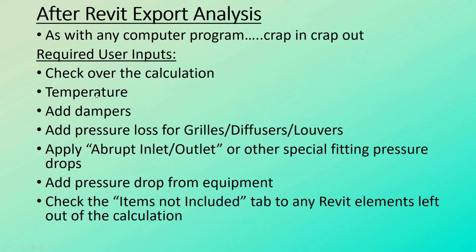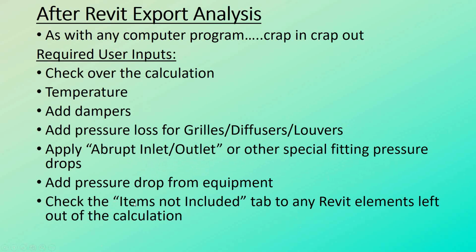You're going to put the temperature of your airstream in. The hotter the airstream, the harder it is to push around with a fan. It's going to have a greater pressure drop. The dampers, add those in. Any pressure loss for grills, diffusers, louvers, penthouses. Any special conditions like abrupt inlet or outlet, equipment pressure drop, any other items' pressure drop other than just the ductwork and the fittings. You're going to want to make sure you go through your calculation and put that in.